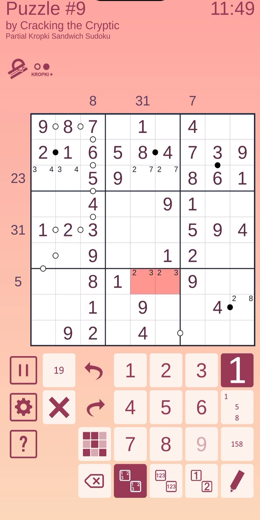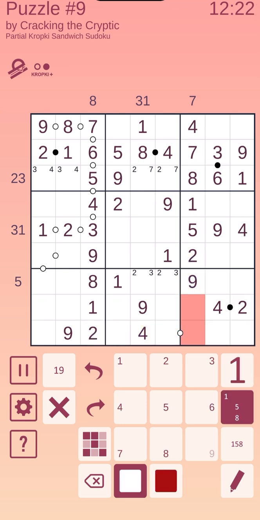we know that 2 has to go in column 5 or 6 in row 7, and 2 has to go in column 5 or 6 in row 3. So that just leaves 2 to be able to go there. And so that's going to be 2 there because now 2 can't go there, 2 can't go down there, and 2 can't go there.